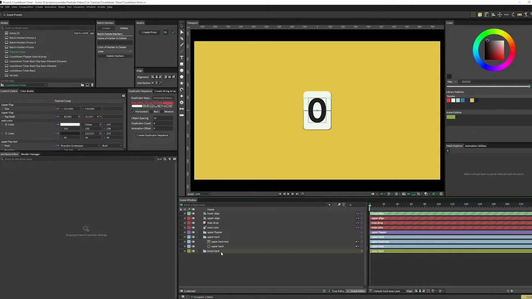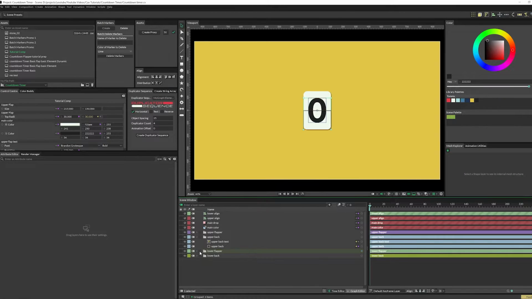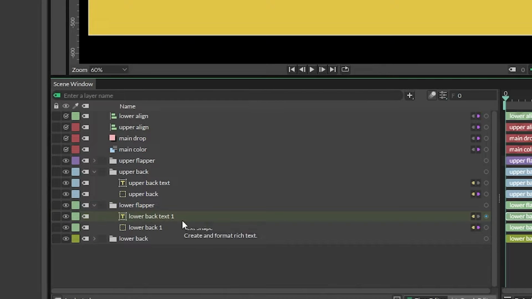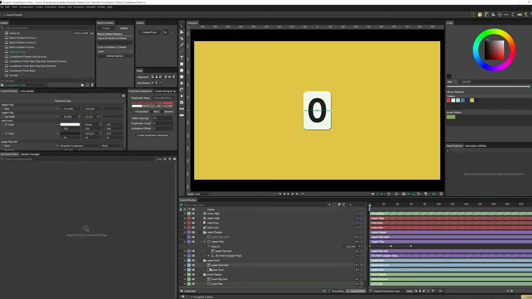Next, let's select this lower back layer and duplicate that. This folder we will call lower flapper, and I've recolored it to this lighter green color. Let's rename this one to lower flap text, and this one will be lower flap. Basically we want to recreate the same upper flapper, except change a couple of things.